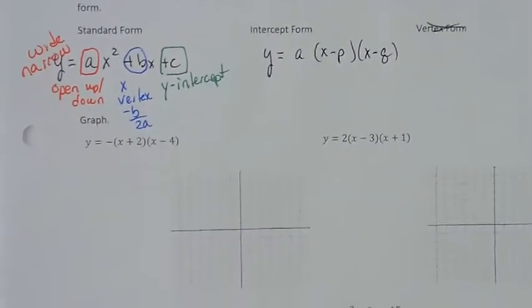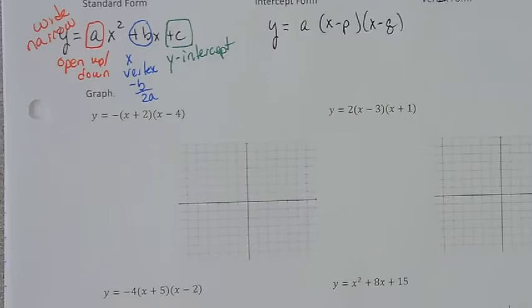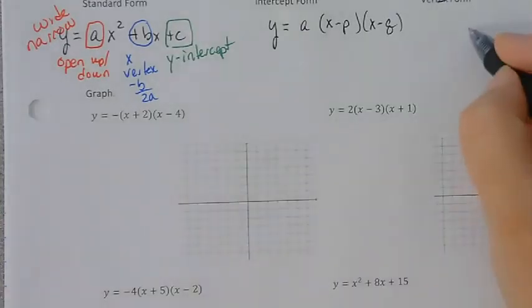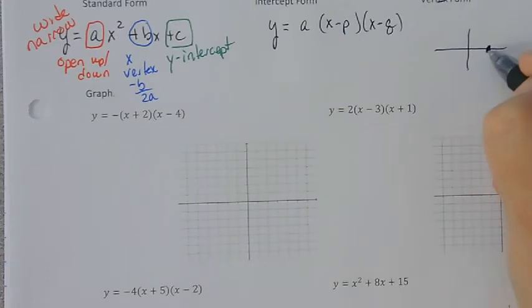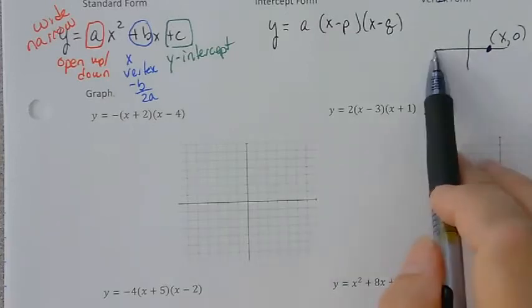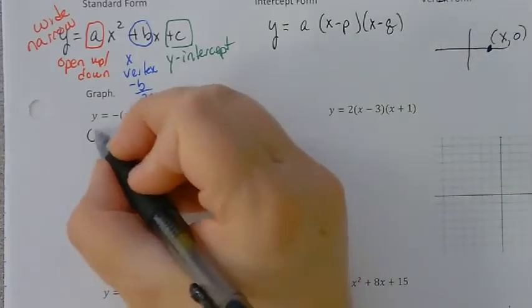So what I'd like for us to do is look at this first problem, and then we're going to come back up here and make some general statements after we graph this first problem. So what I'd like to do is see if I can find the intercepts first. And I know that if I have a graph and I have a point on the x-axis, then that point is going to have some number for x and a 0 for y. So if I want to find the x-intercept where it crosses the x-axis, I'm going to start by putting a 0 where the y is.